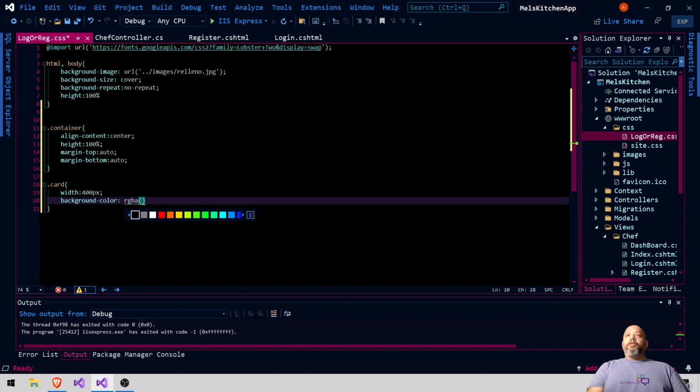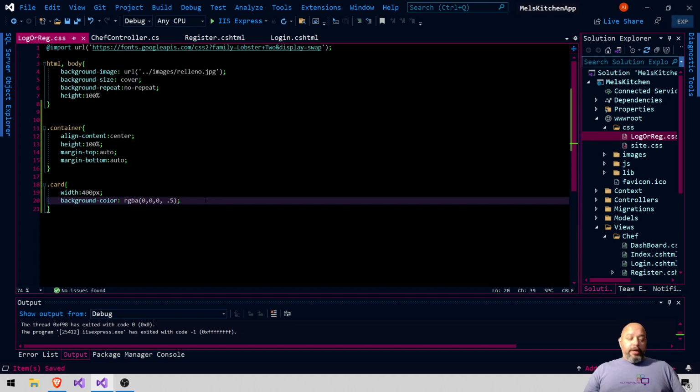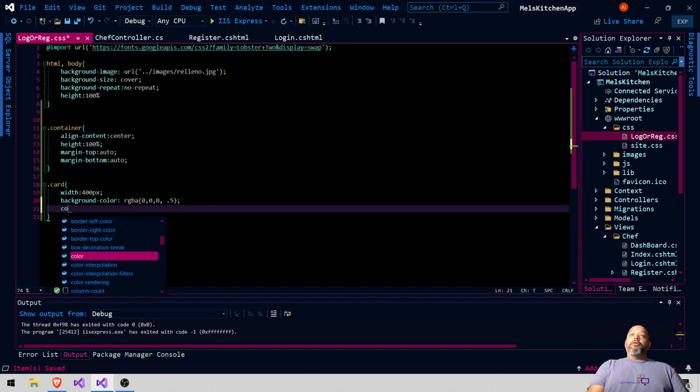RGBA is going to be like a gold or a black. We're going to make it a black tint. It's going to be pretty cool. I don't know what the A stands for, but the last number we're going to put on this is the actual transparency of it. So let's do that. Now, if we press play, and all we're using is this background right here, that's going to look a lot cooler. We also want the color to be white.